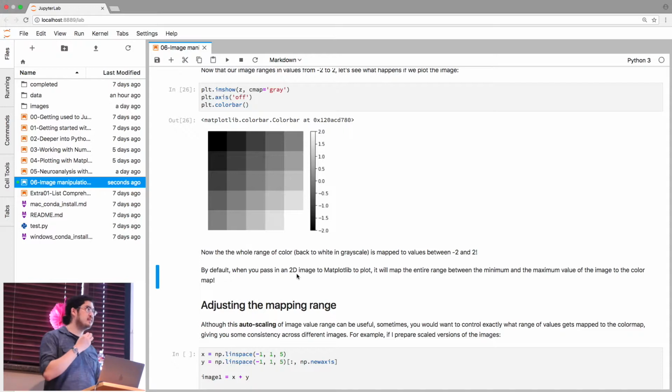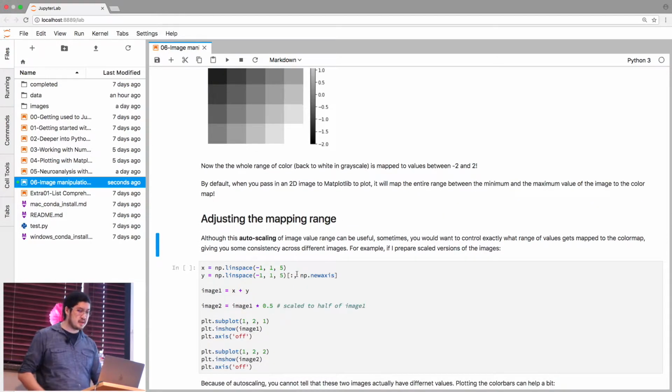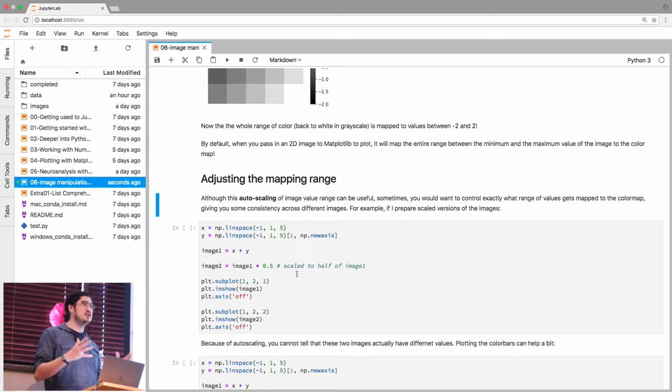From time to time you might have an idea of what a number should mean in terms of color, like what range should match the color map. You can control this pretty easily. But to motivate this problem, let me show you what happens if you didn't have this option. Now, for example, I have a function which is again x plus y. This again goes from -2 to 2. That's image 1. And in image 2, I multiplied this by 0.5, meaning that this now goes from -1 to 1 instead of -2 to 2.